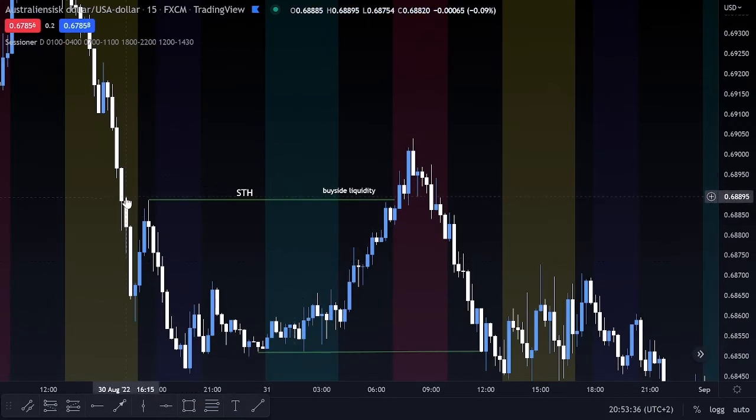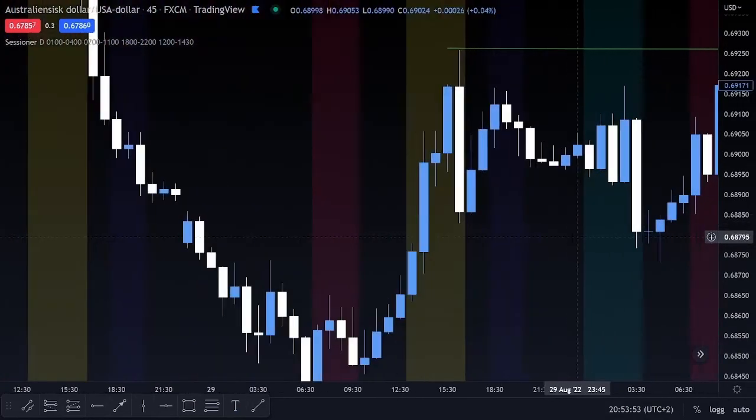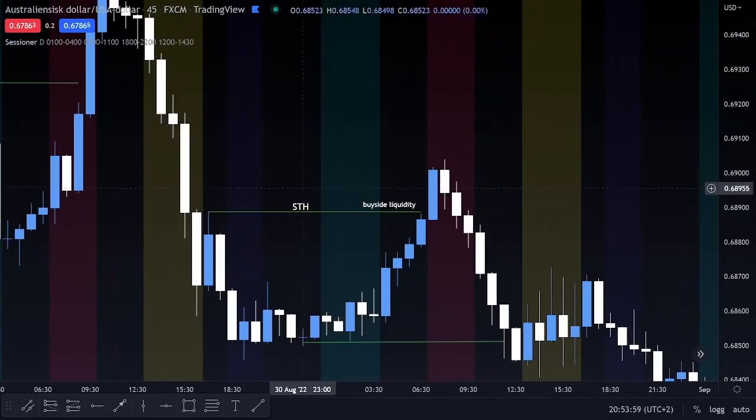But what about this area from this high to this low? This is an area where price is really open. You see, it's a gap between here and here, here and here. And I think if you jump to a 45, it's cleaner. Yeah, you see. Here we have a pure open imbalance from this candle's low to this candle's high here. So we can just, for illustration, draw some lines here.